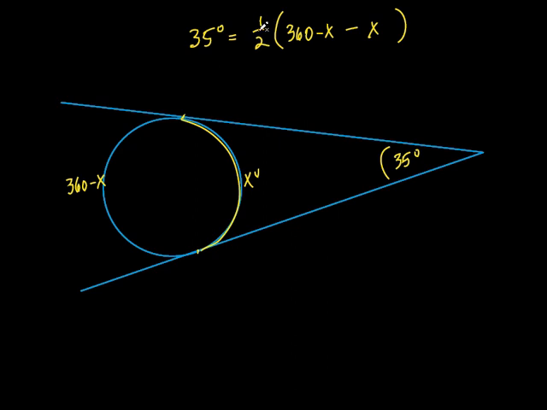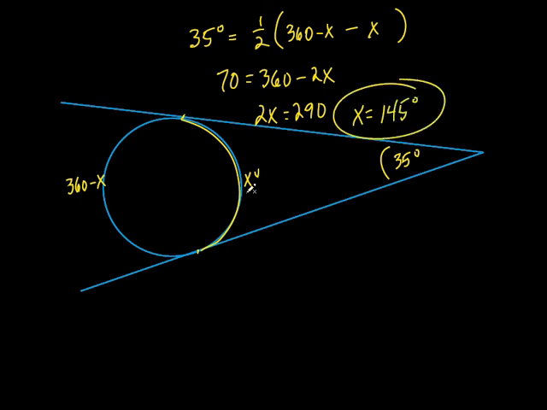I'm gonna try to do this kind of easy. I'm gonna get rid of the 1/2. So I'm gonna multiply both sides by 2, so that gives me 70. And that's 360 minus 2x. Okay, I'm gonna add a 2x. That's 2x equals, subtract 360, and what is that? Like 290 or something? What's 360 minus 70? It's 290, right? Yeah. Divide by 2, and it's 145. Is that the answer? Yeah. So that's that arc right there. All right. 15, let's stop this and go to the next video.